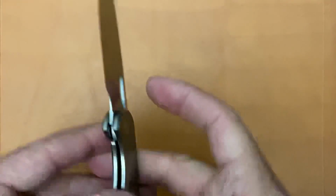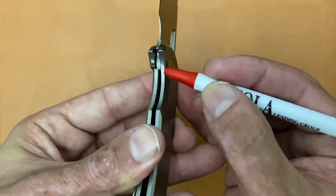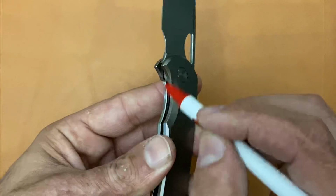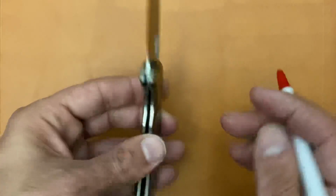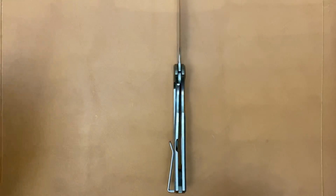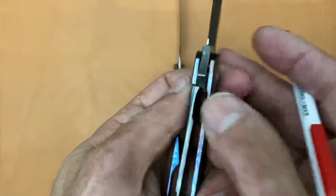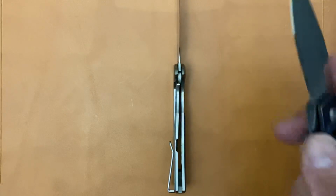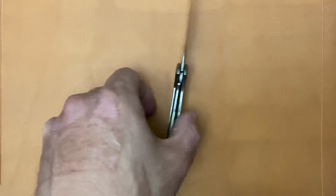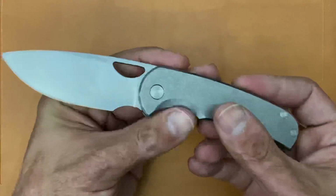And what would be a great fix on it, I think, is either to come down on that show side a little bit more, or a little bit more up here, so you have a little bit more sticking out. Or I don't know if you have enough thickness on the scales to do that, but to do something like this, where you have those milled out little pockets right there, so you can easily get your thumb in there. But like I said, it's definitely not a deal breaker. It was easy to work around that and now be able to use it without a problem.